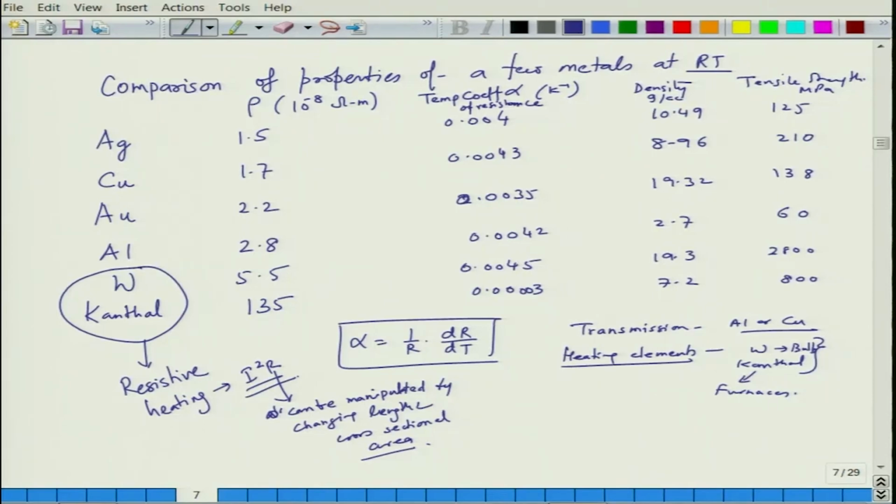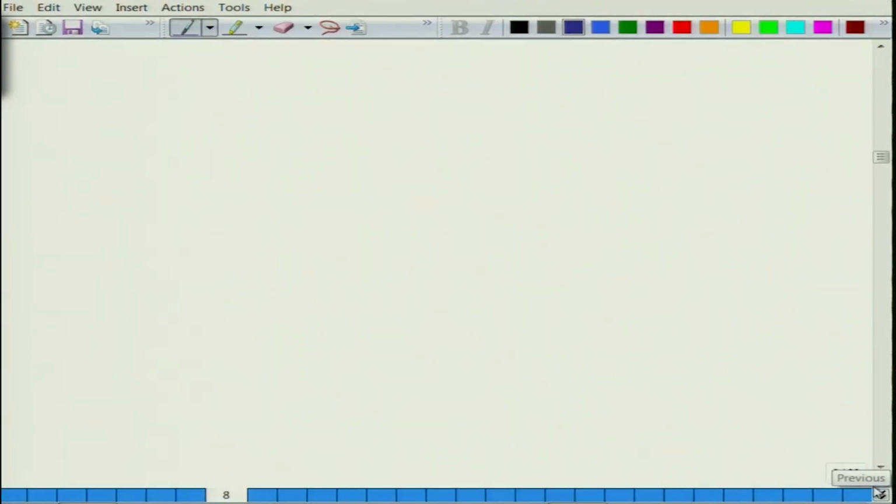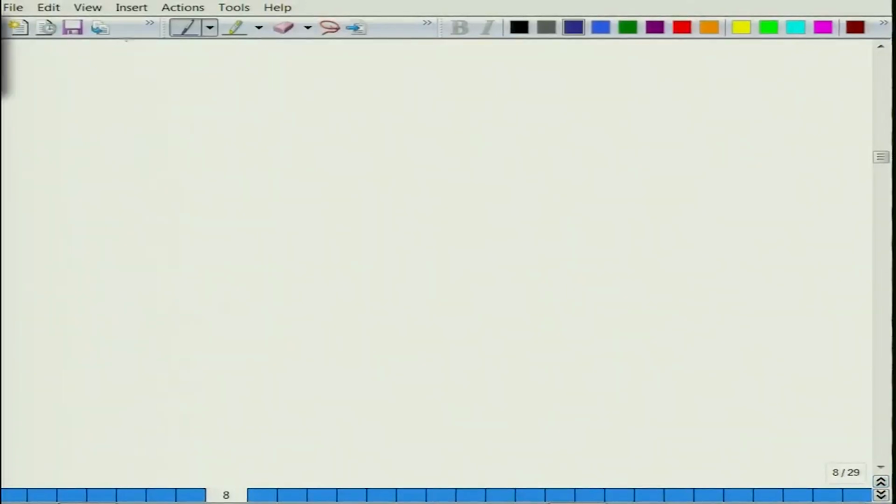So this is about the basic properties of metals. The important things you consider about metals are resistivity and conductivity, where conductivity is given as Ne square tau by m. You can manipulate the conductivity of these materials by changing n and tau, and it is tau which makes a lot of difference. Now we are going to discuss the properties of semiconductors.